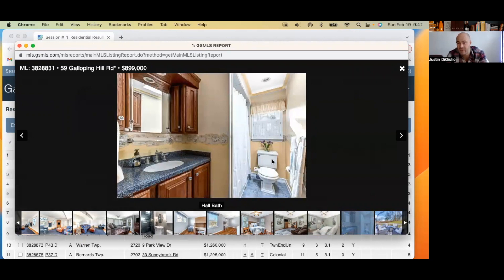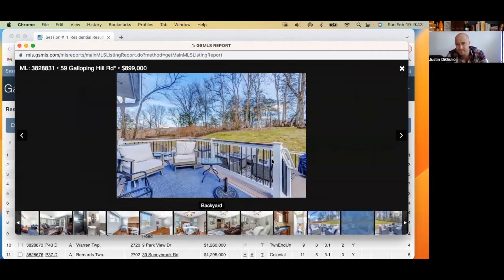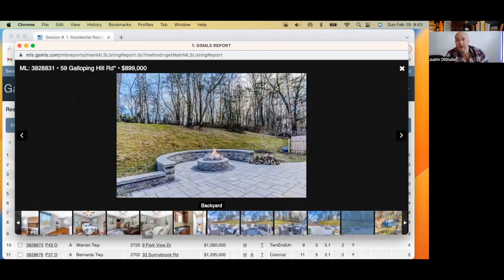Here's another full bath with a shower. I'm so confused. Here's a little patio in the backyard, another angle of the patio, a different area of the patio in the backyard, another angle of maybe a third area in the backyard. This listing is just done so poorly — I don't know what's going on with this house. We've been all over the place, and now that we've seen all the pictures, I'm just lost. 899,000 — the first one we've seen at the $900,000 price range. I like the backyard. It looks like they've lit a fire for the photos, but I don't know if that's virtually staged as well — it's very confusing here.